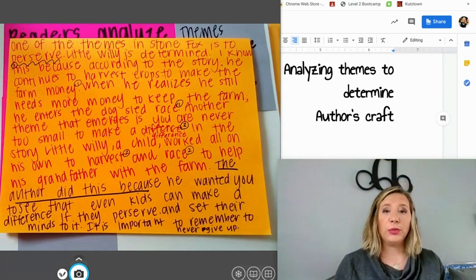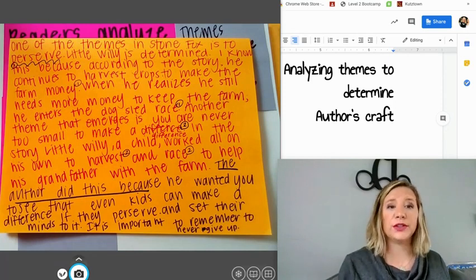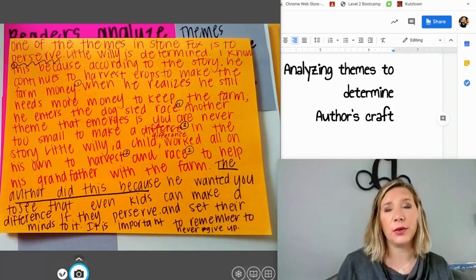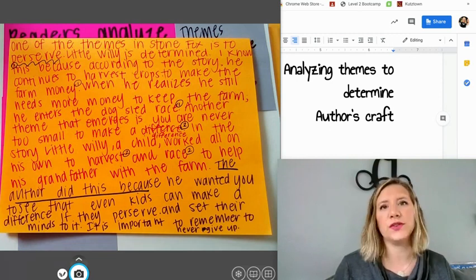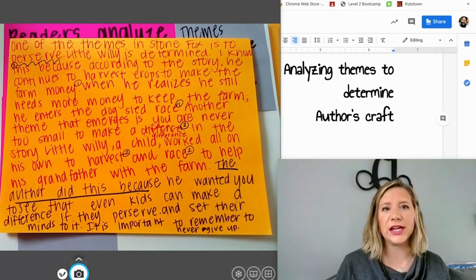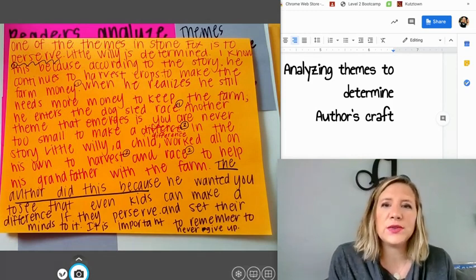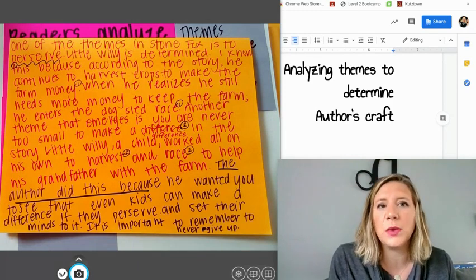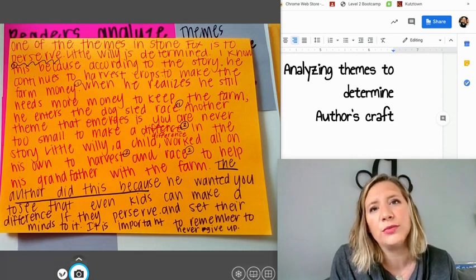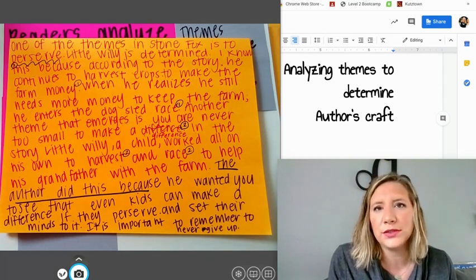So the reason or the purpose that the author wrote this book was for you to learn that. But I was able to come to that conclusion and to analyze my author's craft and understand the author's craft because I did all that work with the characters and the story elements and the theme and the changes in the character over time. You've already done the hard stuff to get to doing this easy part. So readers, to be a successful reader and to be a successful writer, we continue to do our analyzing to understand and develop our character, as well as determining our author's craft from doing our developing and our analysis of our character, our themes, and our story elements.